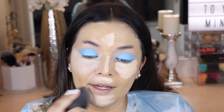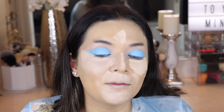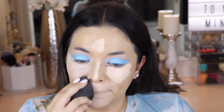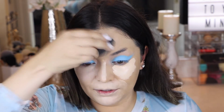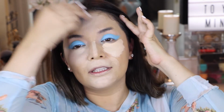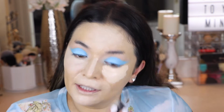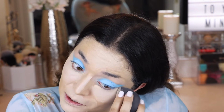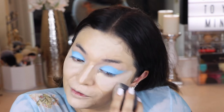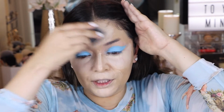What is your current skincare routine, and do you have any tips for clear skin? My skincare routine is very basic, and my skin is not clear. I wish. I do have a breakout all the time. There's never a time that I don't have a breakout. Right now, actually, my skin is a little bit better, and the only thing that I changed was my cleanser. I do use the acne cream cleanser from CeraVe. I use that right now, and it's working really good for me. From the drugstore, I went to Target and bought it, and it's been working pretty good.